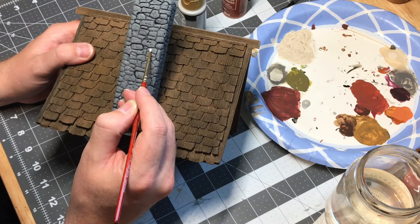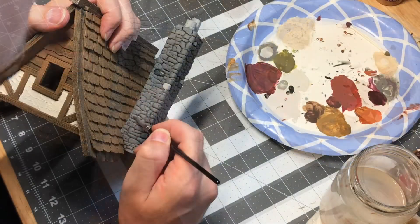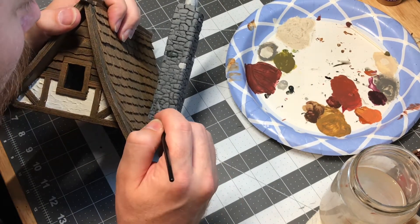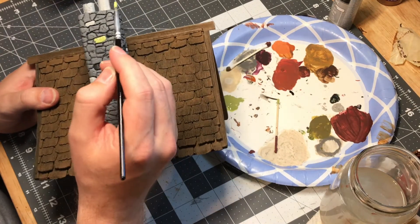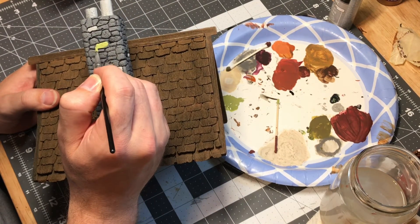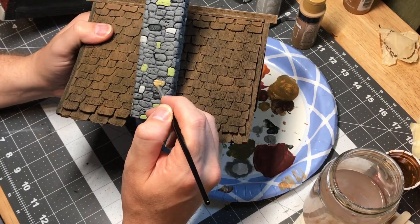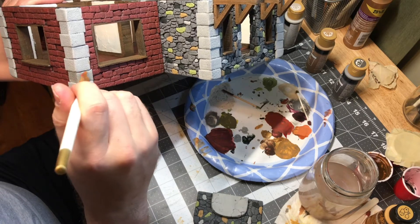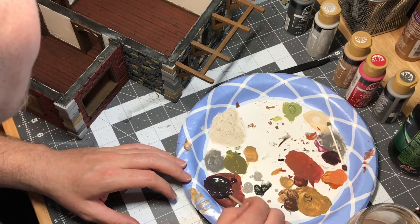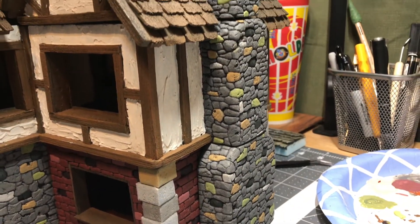It was then time to add a bit of variety to these flat colors. I added that nice light gray to the medium gray on a few select stones, followed by a really dark greenish-black color, then a nice baby food green, and then a kind of gross but pretty puke yellow. This creates a lot of variety, though once the wash goes over they're not as dramatic. I also applied the medium gray on the light gray stones again with that pukey yellow on some of the cornerstones. To add variance to the brick I made the brick red darker for the more recessed bricks, and added a little bit of pink to some of them for more variation.